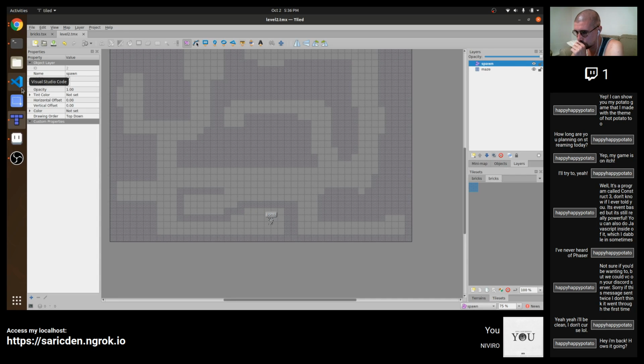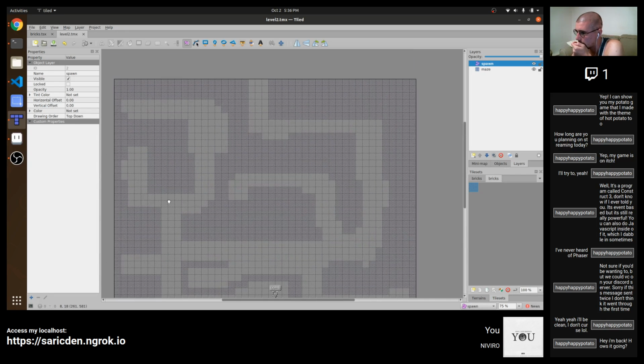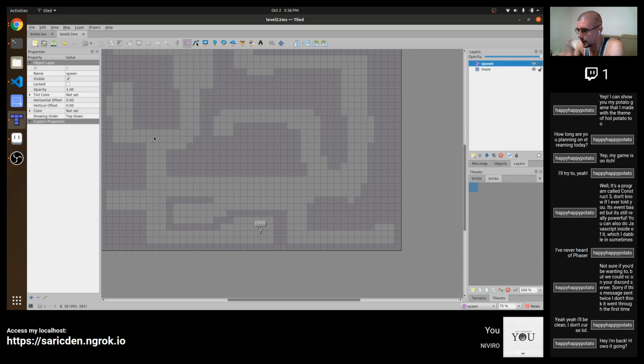You know what, before we get super far into the level design though, I would like to make the win condition somehow. And I have an idea. I think what we're going to do is check the width and height of the map, or the outer edges of the map, and if you go past the outer edges of the map, you've won the level.